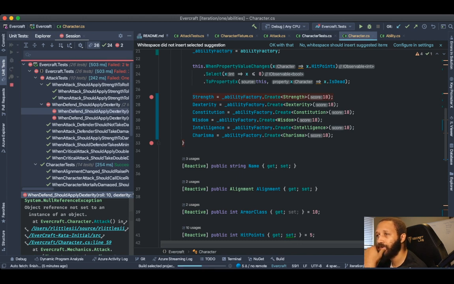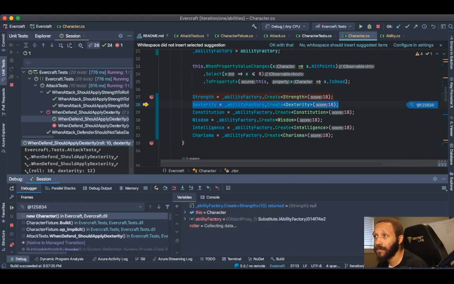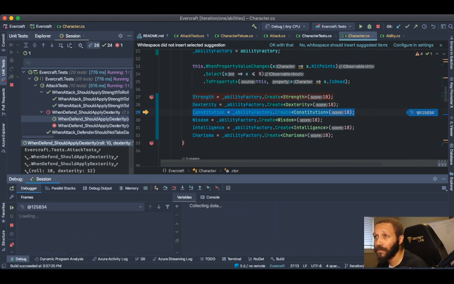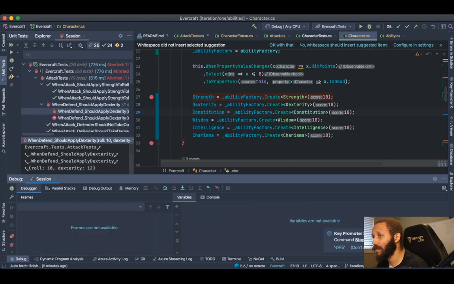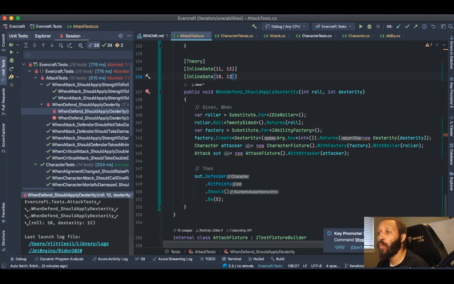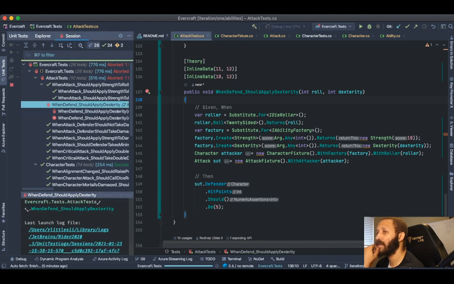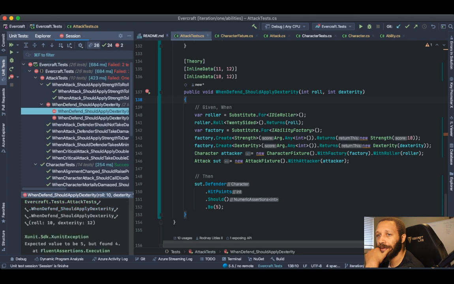Okay, so let's debug. Now this should work. Okay.